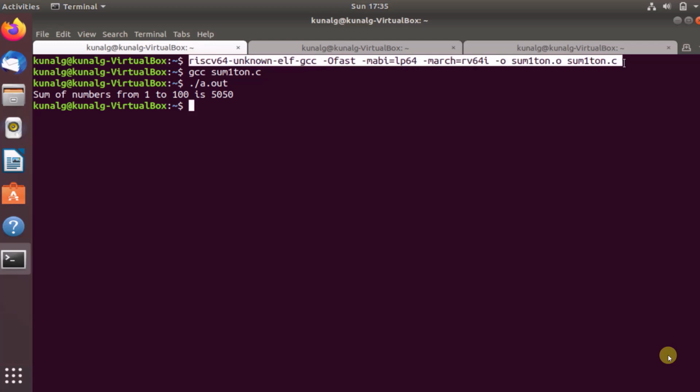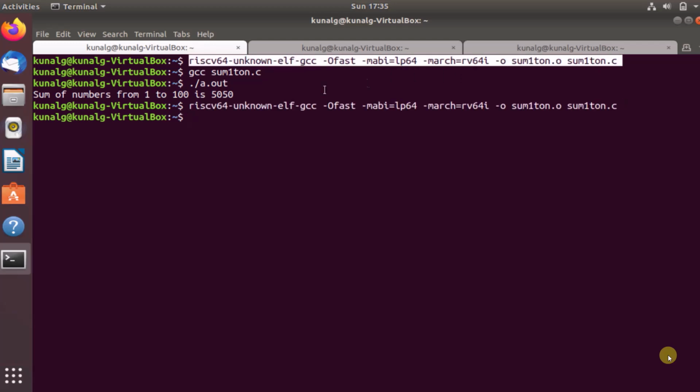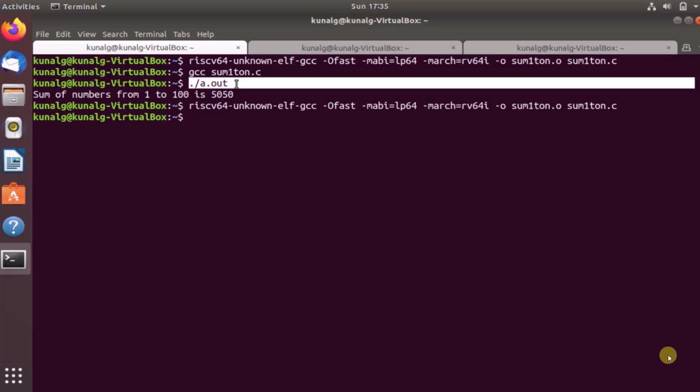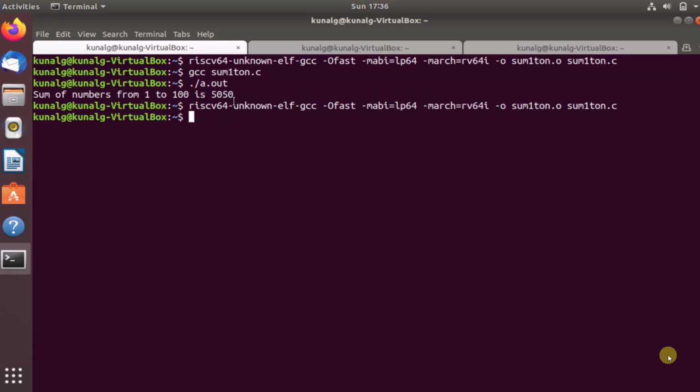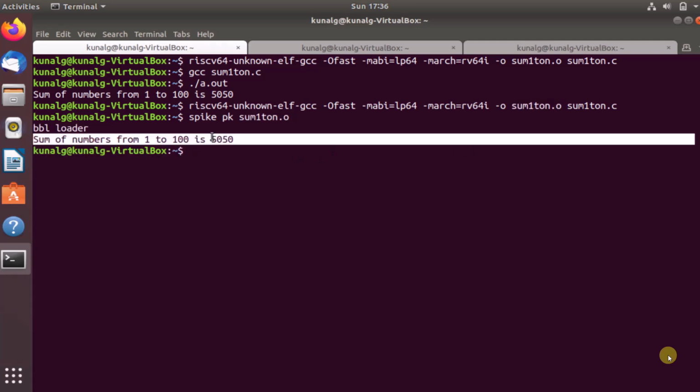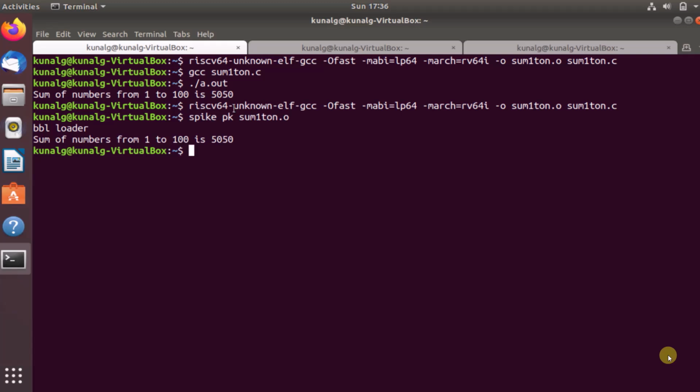So we have to find a way to do a dot out kind of thing with the RISC-V compiler, and the command to do that is spike pk and the object file. This gives you the same output, which verifies that the instructions or the simulations are correct as expected.